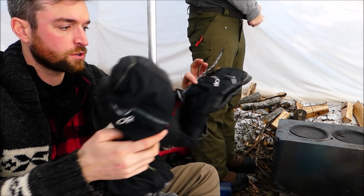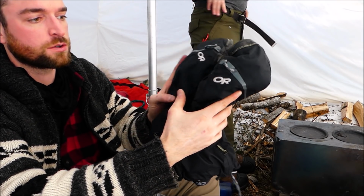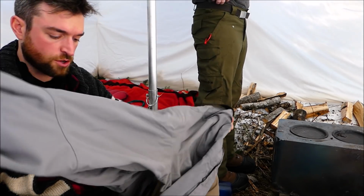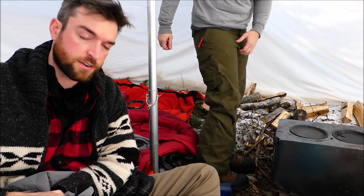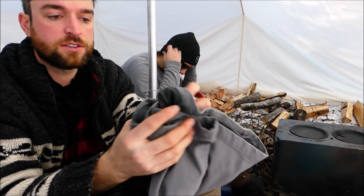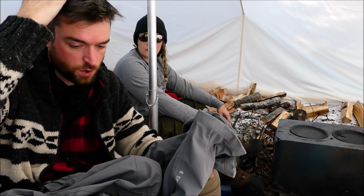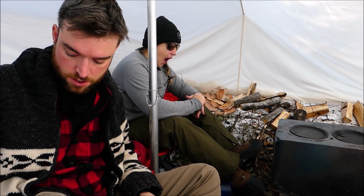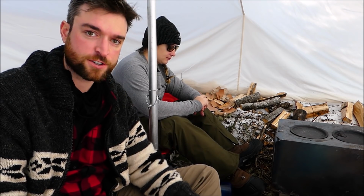And then we also love our Outdoor Research gear. Well, I do at least. And these weren't gifts or anything, I just love them. These Outdoor Research Alti mitts have been phenomenal. And I've been using these Outdoor Research snow pants for quite a while. They were a gift from my aunt years ago, and they've held up incredibly well. Like, this has been dragged through ice. The ends of the pants have gone through a lot, and the seams and stuff are all really good. So this is quality. Outdoor Research is a brand I really like. You pay for it, but I'd rather pay $200 once than $50 a year for the next 10 years.